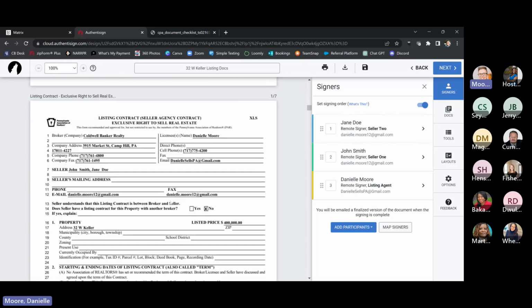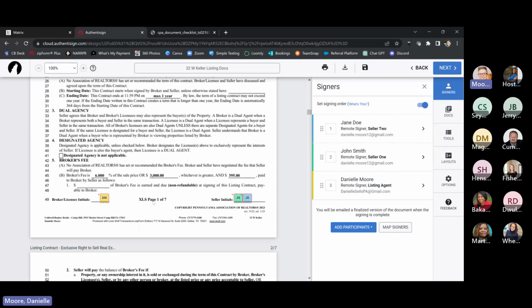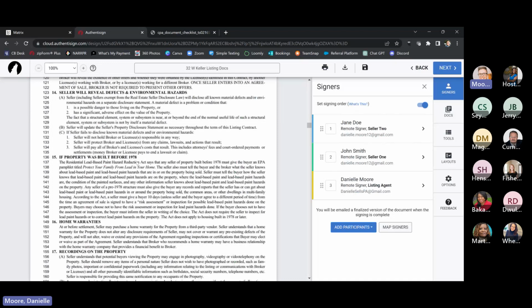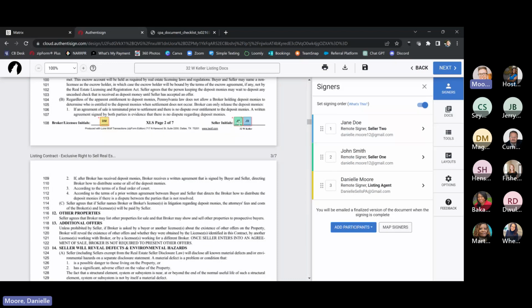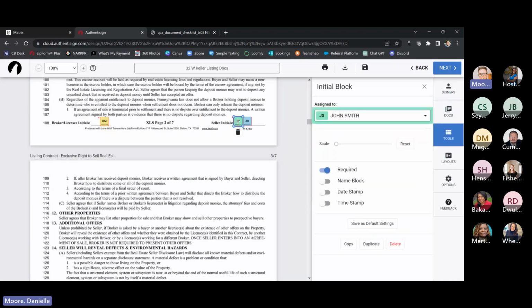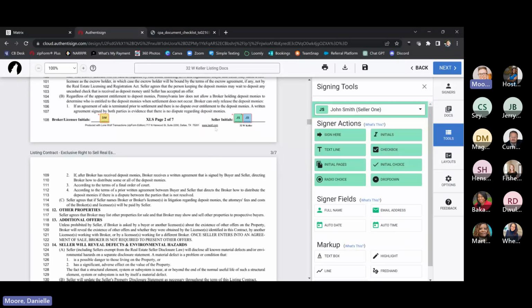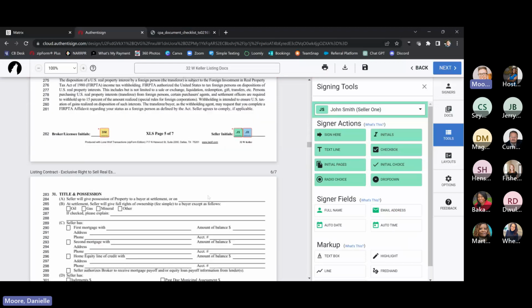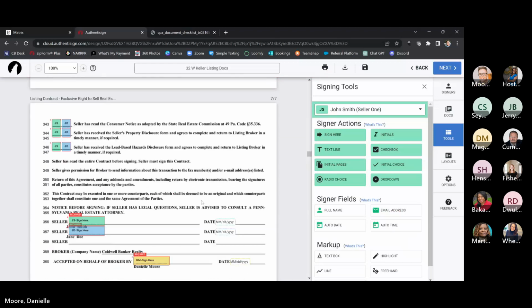They're on this form, their initials show up here, your initials show up on the listing contract as well. One thing to note: when it has this red around it with that asterisk, that means it's required. Don't turn that off, because sometimes people will choose to skip things, but it does show as required. So you're good there.